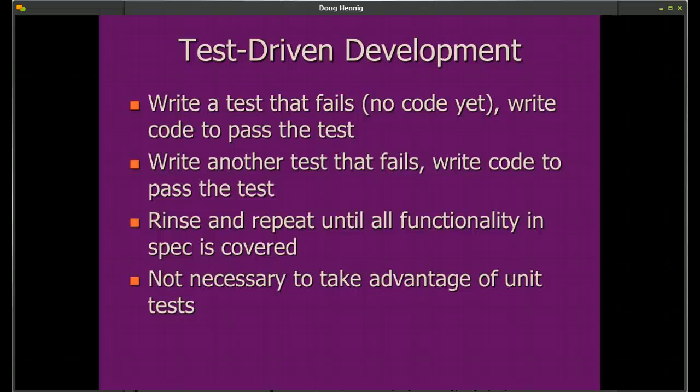Then I write another test that passes a certain parameter to get customer and expects a return value. That test will fail until I go and write some code in my get customer method so that the test doesn't fail. And you keep on doing this over and over again until all the functionality in your specification is covered. In other words, if your specification says that when get customer is called and passed the ID of a customer that doesn't exist, it returns null.